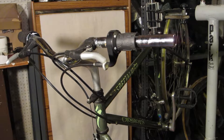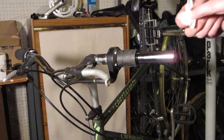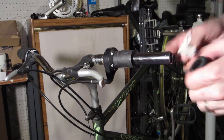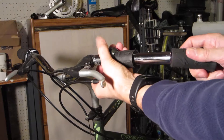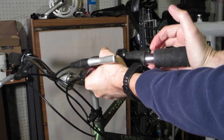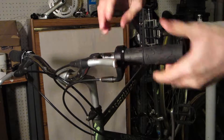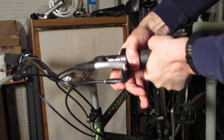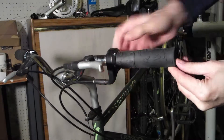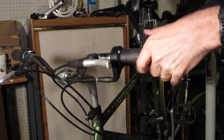I'm going to clean this off, and usually what you need is a little soap and water. I put a little soap on here — not much, it doesn't take a whole lot. That makes it moist, and now this will slide on fairly easy. I just push it in — it's up tight against the shifter, and the washer keeps it from impeding the shifting. Once the water dries it'll be fine and it's going to stick.